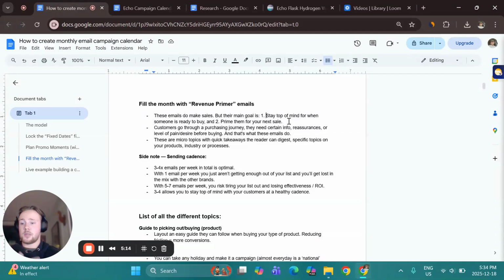Your goal is to try and speed up that process a little bit, right? You want to send emails that increase pain or desire, but nonetheless, you also want to stay top of mind. So when they are ready to buy, they open their inbox, you're right there, every day or every other day, because it's very common in buyer psychology that whoever is first usually gets chosen. If you ever go to Google and look something up, even a local place, usually whoever's at the top, you give your business to, or whoever picks up the phone first, you give your business to. So you always want to be present.